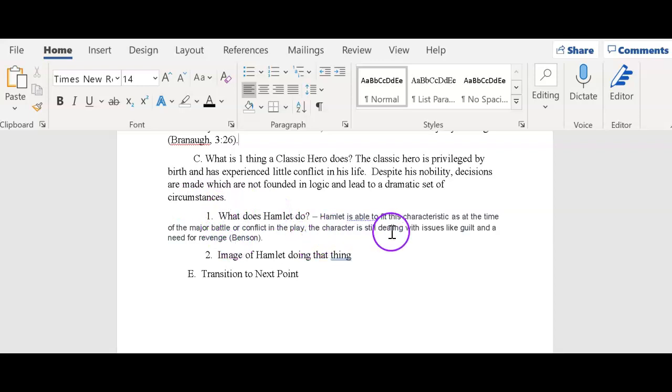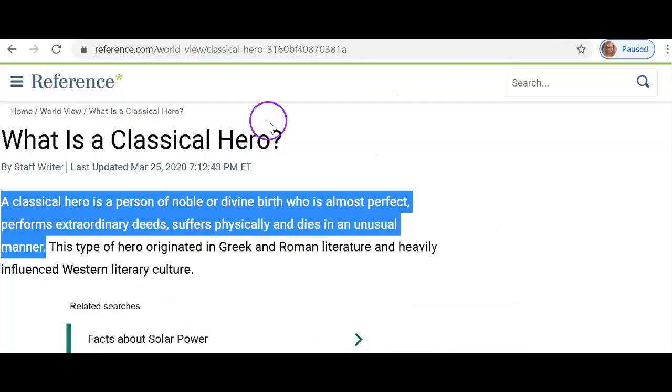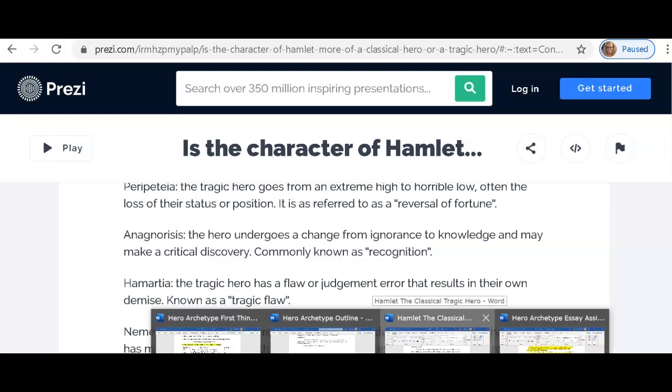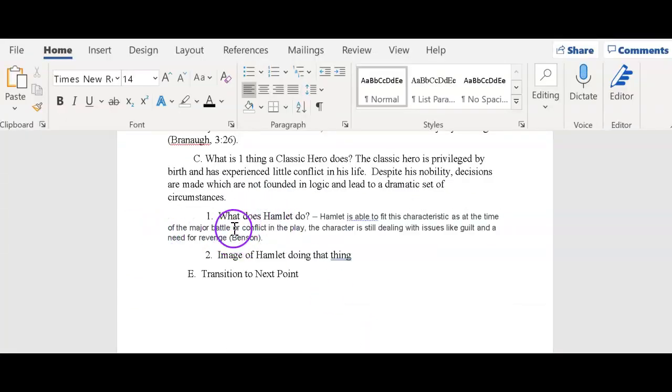Hamlet is able to fit this characteristic, as at the same time of the major battle conflict in the play, the character is dealing with issues like guilt and a need for revenge. Remember, that's that quote from our little Sarah's article. Remember little Sarah's article back over here when I said I'm going to put that somewhere, that little quote? And that's what I did. I found that little quote and I found the better place for it, which is right here, and explains what he actually does.